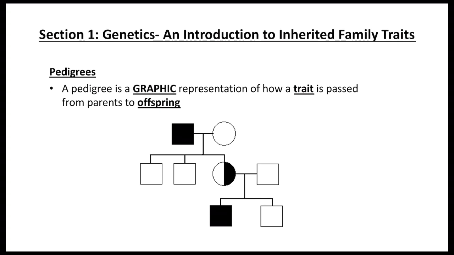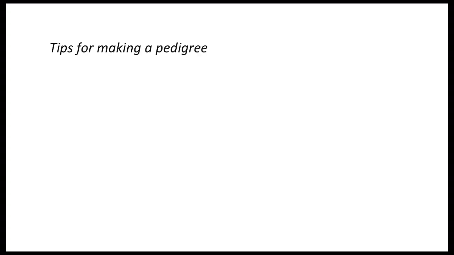This is going to look a little bit weird, but we're going to break this down in the next slide. Each of these symbols represents something different. I'll pop back to this after, but this is just a general overview of what a pedigree looks like. So a few tips for making pedigrees. These are a few things that you should know when reading and drawing pedigrees. As we saw in the last slide, there are a lot of different symbols present, and you're required to know what each of these symbols actually tells you.